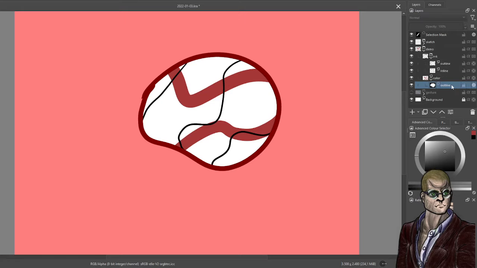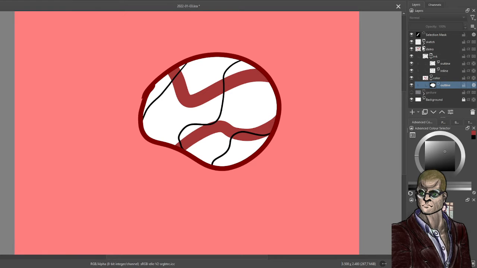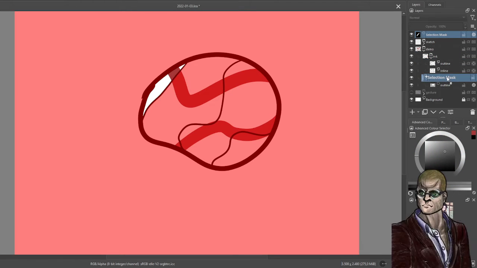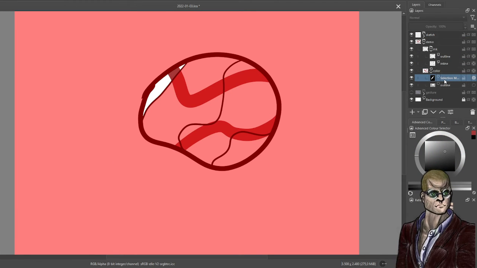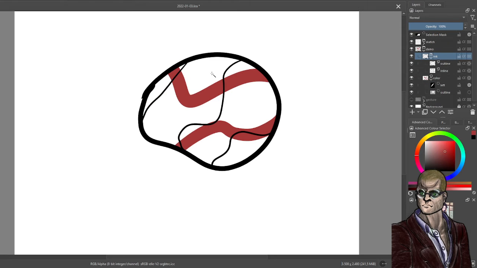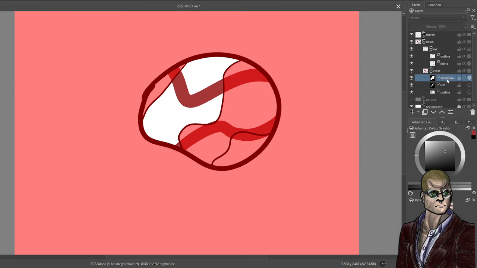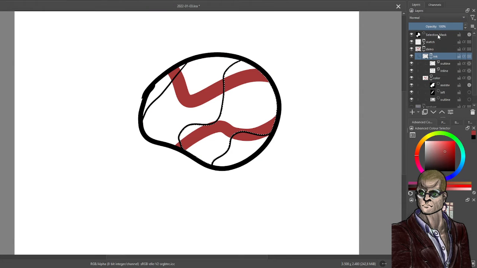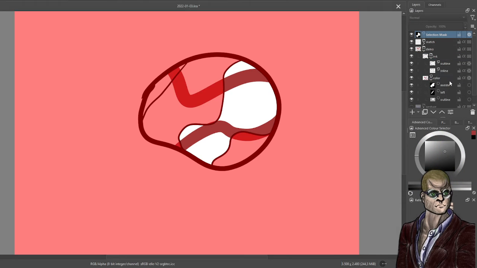This is outline. So this selection mask is going to be left. This selection mask is going to be middle. And this selection mask is going to be right.